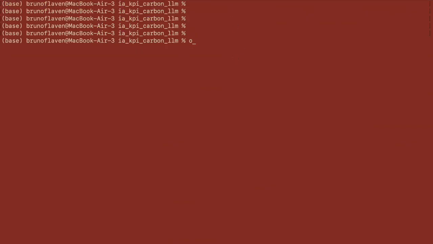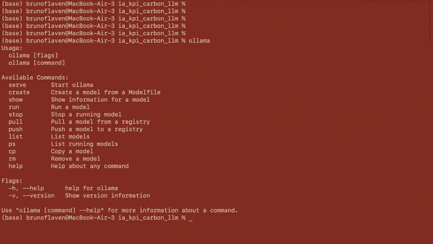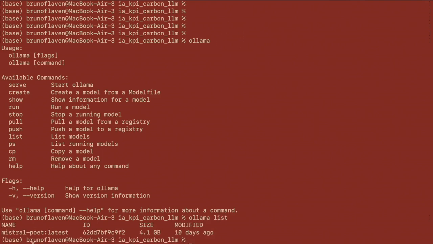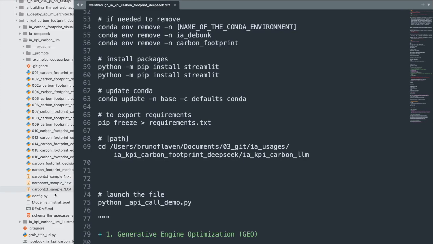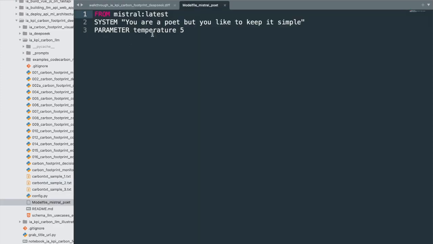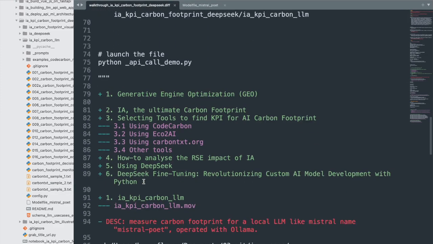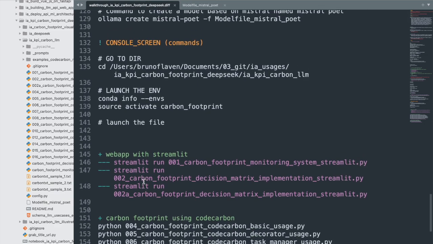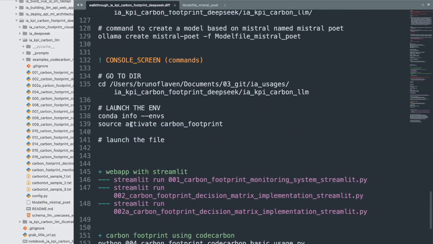Right here, I have Ollama installed. You see I've created a specific distribution with Mistral. I've created what we call a model, which is this one. It's pretty easy.